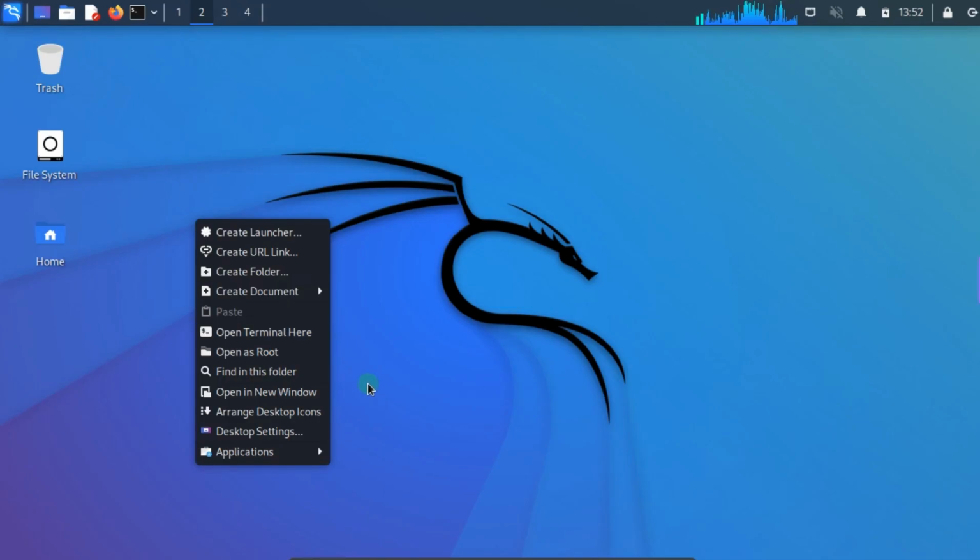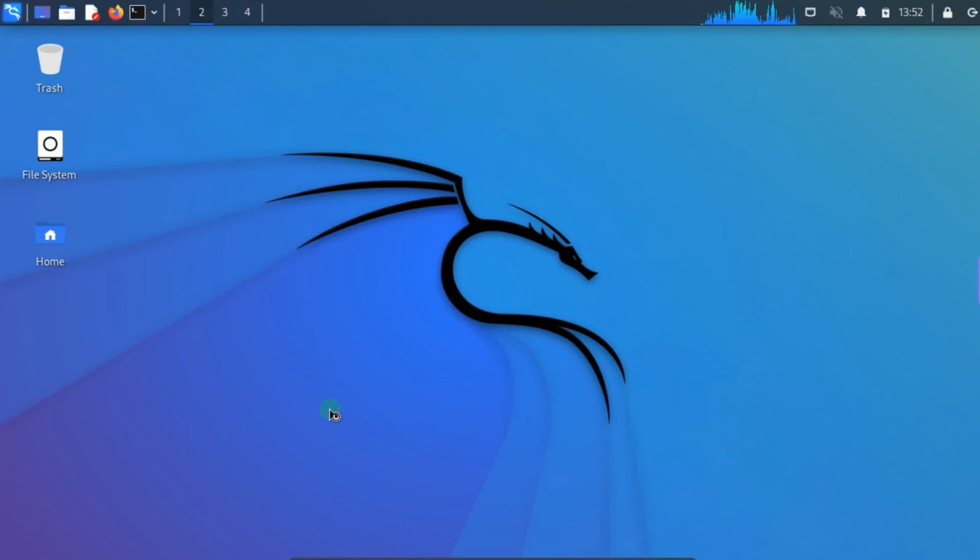Step 3. Customize your desktop to your liking by right-clicking on the mouse, then select Desktop Settings.